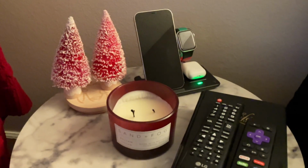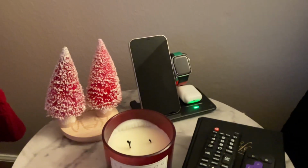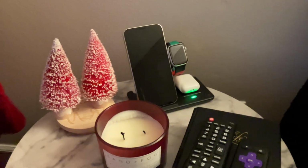Real-time view of the charging station for my devices. So glad I finally purchased this. Now I don't have to have multiple cords just hanging around.